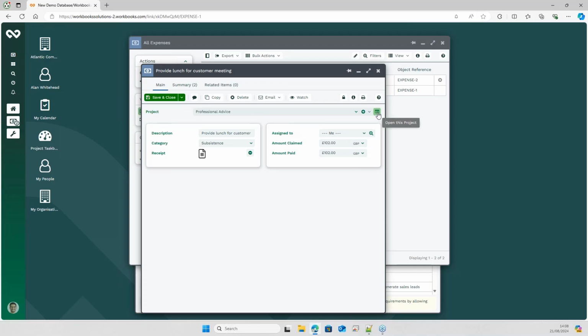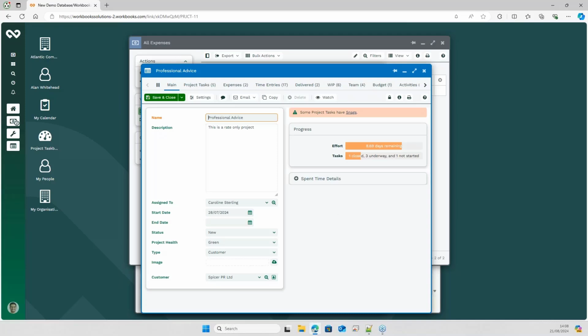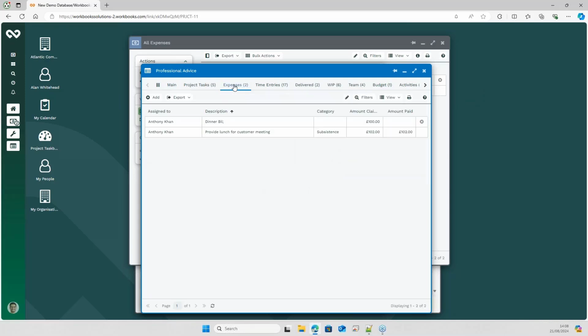If I go to the project itself, this is where the linking comes in. I take them straight to the project. So here's the project. It's what I've been working on at the moment. And I've got my normal tasks, entries, delivered, work in progress, the team working on it. And what's really clever is because of the way they're linked, my expenses tab is embedded into the project.